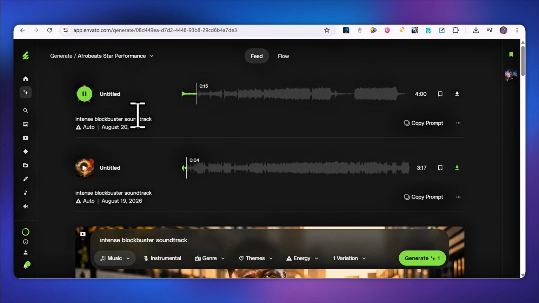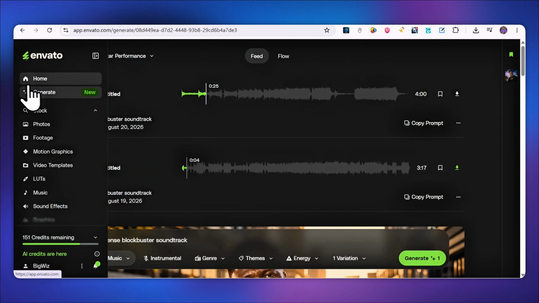So now that we have our voiceover, our sound effects, and all of our footage, let us go ahead and stitch all of them together using CapCut. You can use any video editing software of your choice, but in this video, I am using CapCut. So I will open my CapCut app right here, and I will import all the footage, including the sound effects and the voiceover. And I have imported all my clips, as you can see.